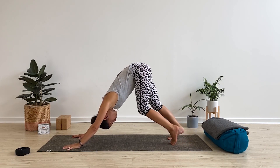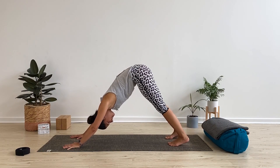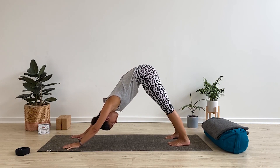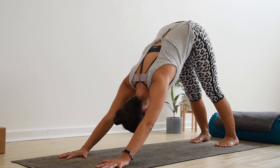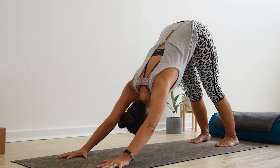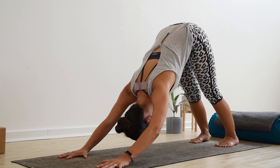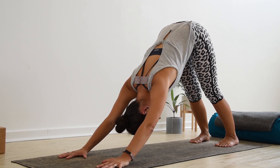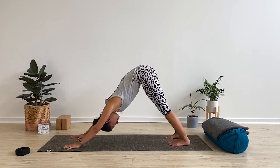When you're ready, soften both heels down. Really press through the heels, squeeze the thighs on, and lift the hips high. Your hands shouldn't be sliding — press through the fingertips, the base of your knuckles, and the heels of your hands, pressing away like a push-up off your mat. That energy travels up your arms, up your shoulders, your back, and all the way to the hips. Strong, firm sides of the waist as the hips lift high.